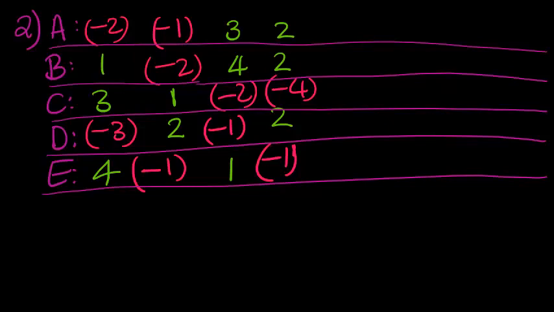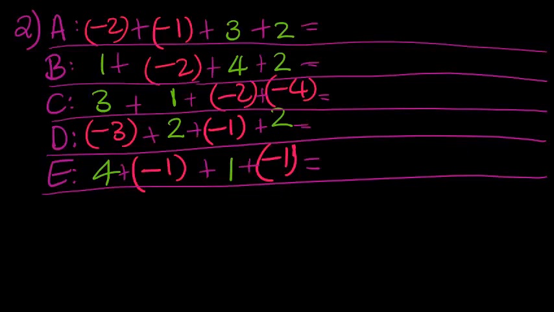So first things first, we need to figure out what their total scores are. So we are going to add everything together. So remember I said that the easiest way to do it is to add the green ones, the positive ones, and then add the red ones, the negative ones, and then green minus red gives us our total. So over here I've got 3 plus 2 gives me 5, and I've got -2 minus 1, that's -3. 5 minus 3 gives me an answer of positive 2. 1 plus 4 is 5. 5 plus 2 is 7. And my red is -2. 7 minus 2 is equal to 5.